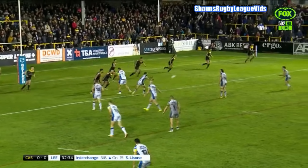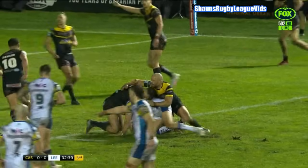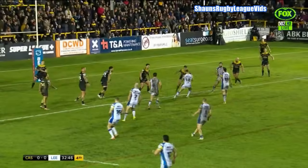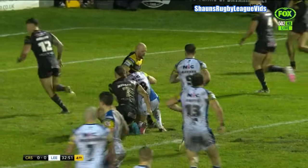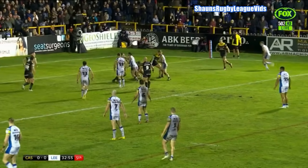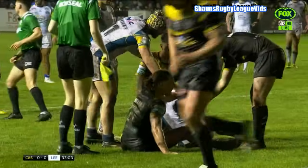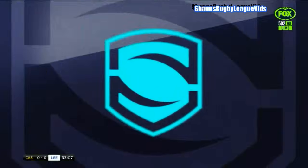10 away. Ball now out to that right-hand side. Offload is made. Tackle is made. They're 10 away. Go 4. Leeds swing it centre field now. Not had any ball down this end for an eternity. Can they put some points of their own on? They've defended their own line. Now they're making Castleford do just that. And Castleford have got one more left. They're going down the short side, and Castleford will defend it on their own line. Yeah, well wrapped up. Andy Ackers has seen half of something, but he's been well wrapped up by Alex Mellor and Jacob Miller.